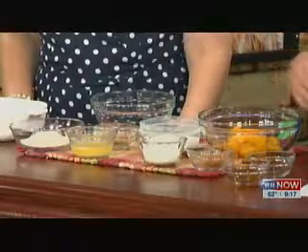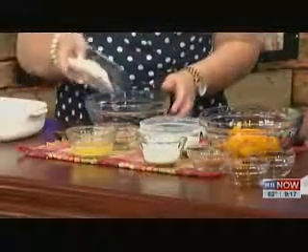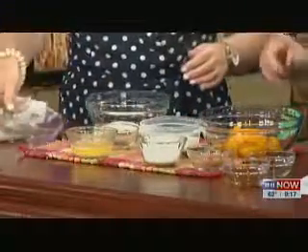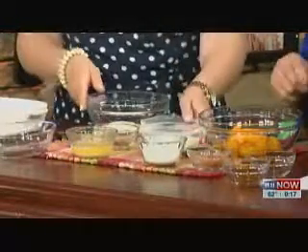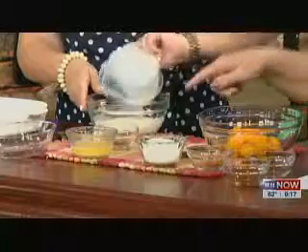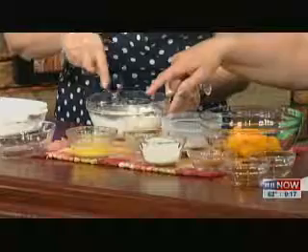You can go overboard on the peaches — I don't think there's too many. I don't think that's a problem. So we're going to start with Bisquick — that's a half a cup, and this is just for one recipe. A half a cup of Bisquick and a half a cup of milk. And a fourth of a teaspoon of nutmeg. Stir that together, then you pour in a fourth of a cup of melted butter.